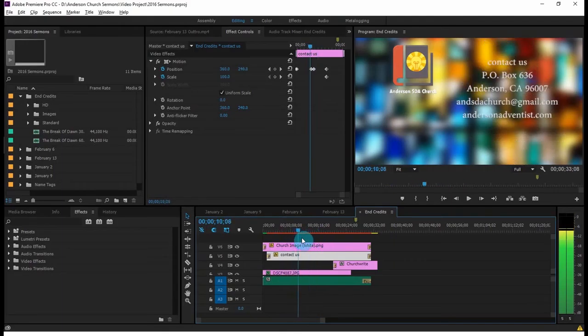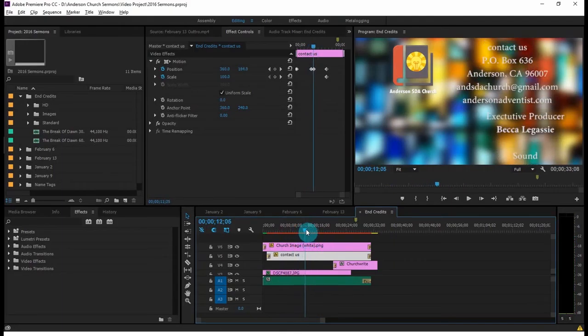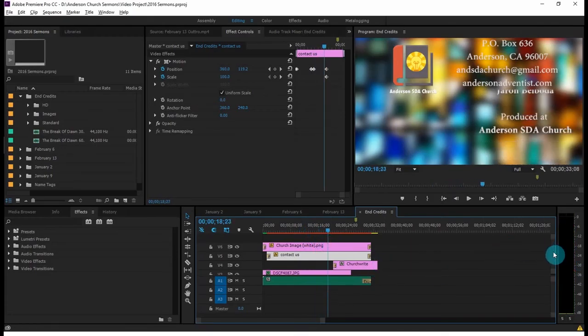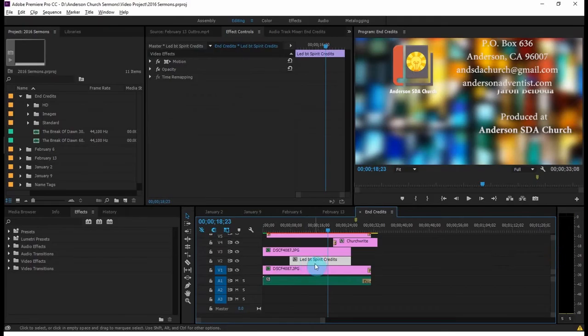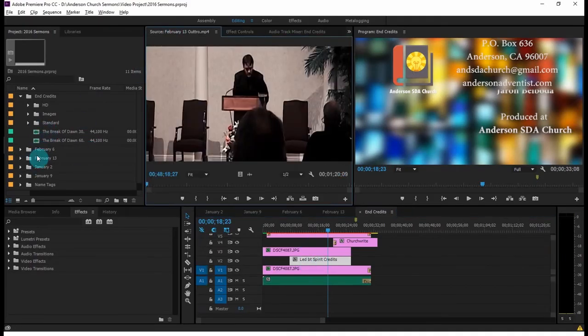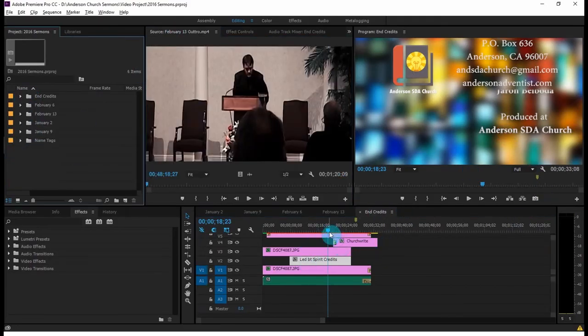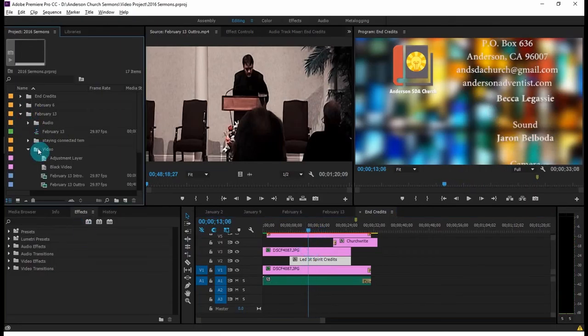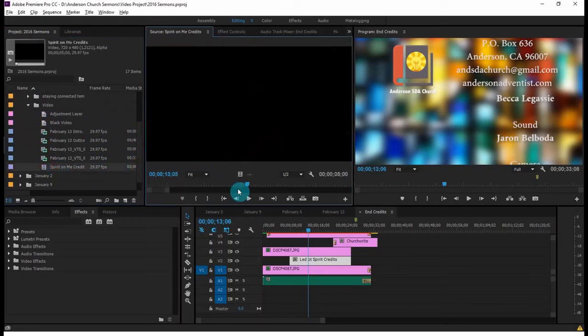Okay, now you can see I have the credits set to push the other information up and then kind of disappear underneath it. I may go into that some other time, but right now I'm just going to show you what I do. Now these credits are legitimate, but they are not the ones from that particular week. So what we'll do is we'll come down here and I'll bring up the credits from that week, which reminds me, from the new sermon I'm going to have to get the credits from that week.